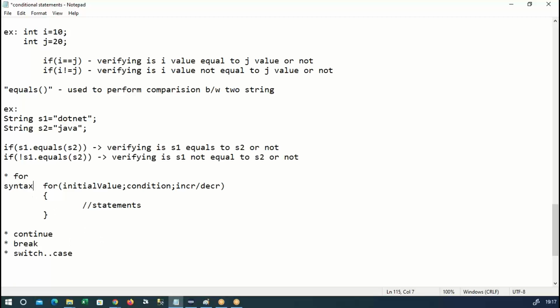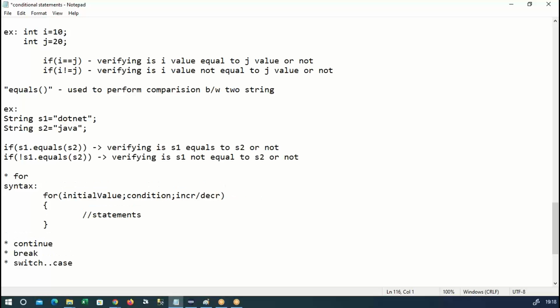So the for loop is also used for iteration. But in the for loop, we are going to provide what is the initial value, what is the condition, what is the increment or decrement. It means you are fixing the number of iterations in the for loop.